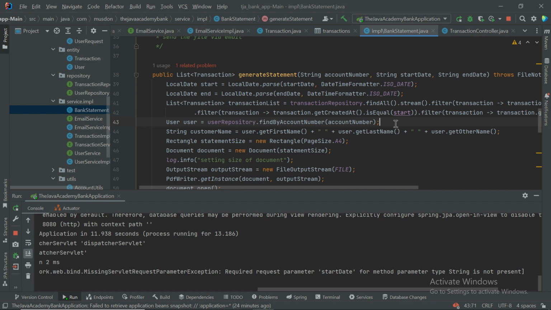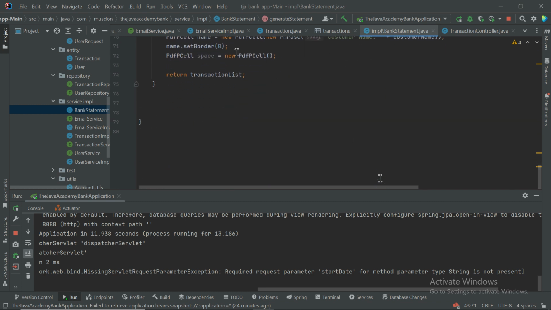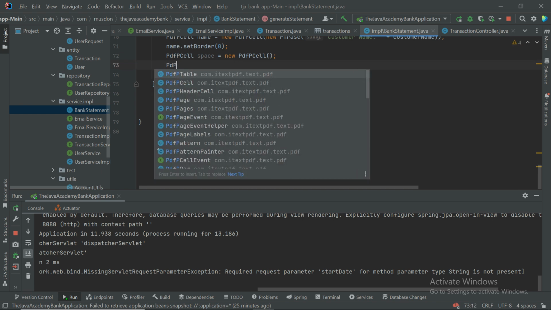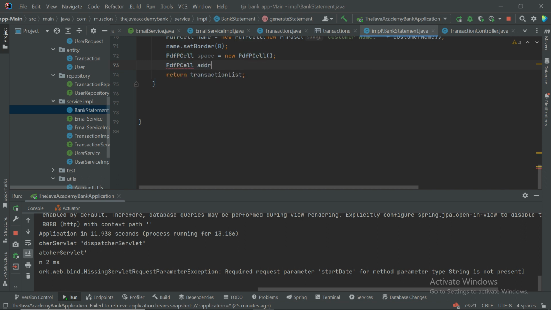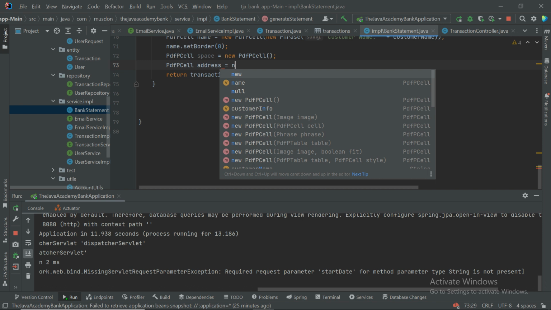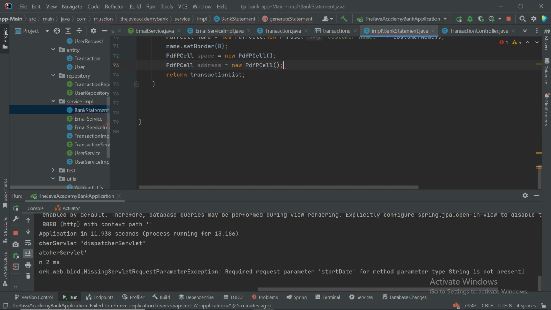So getting our address is quite simple. We already have the user object, so I could just create another cell, new Phrase, and the customer address should be a string.